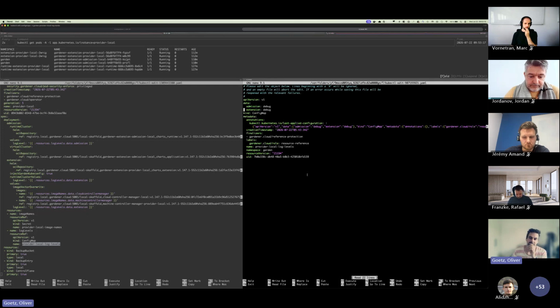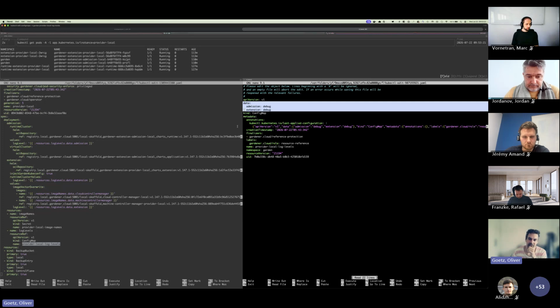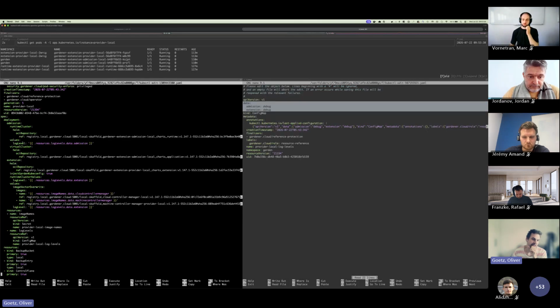Yeah. The secret defines two keys, admission and extension. When you look at the extension here, I'm defining the log level field of the admission controller by resources log level data admission.